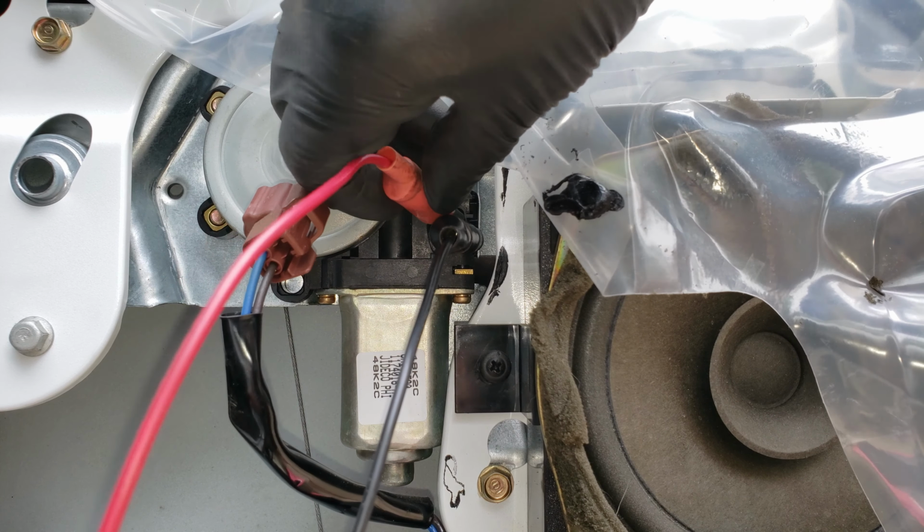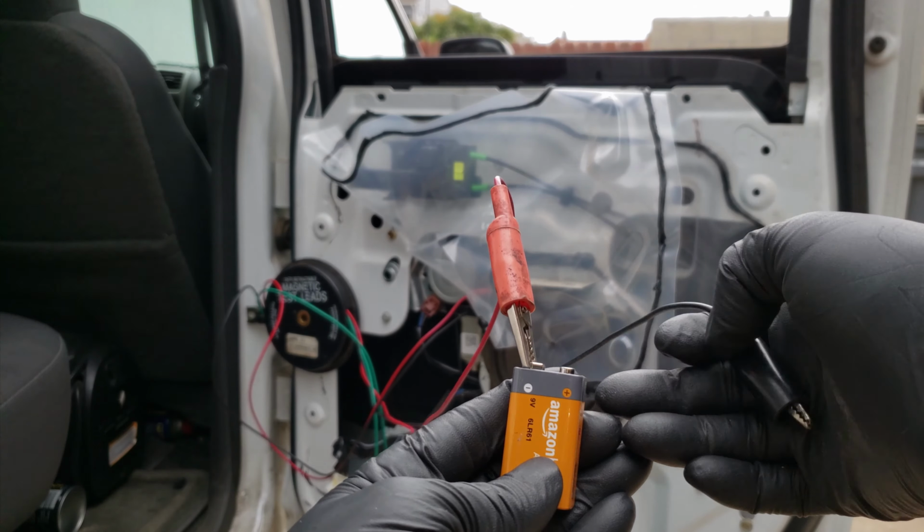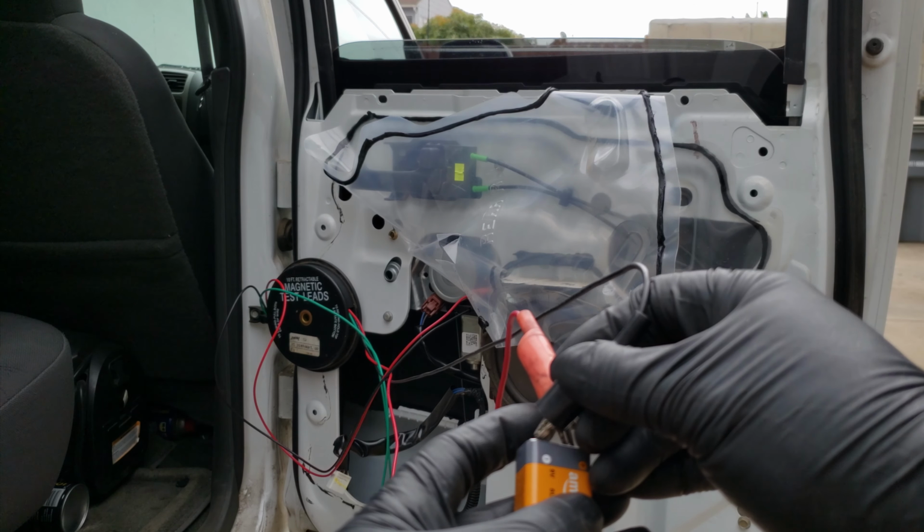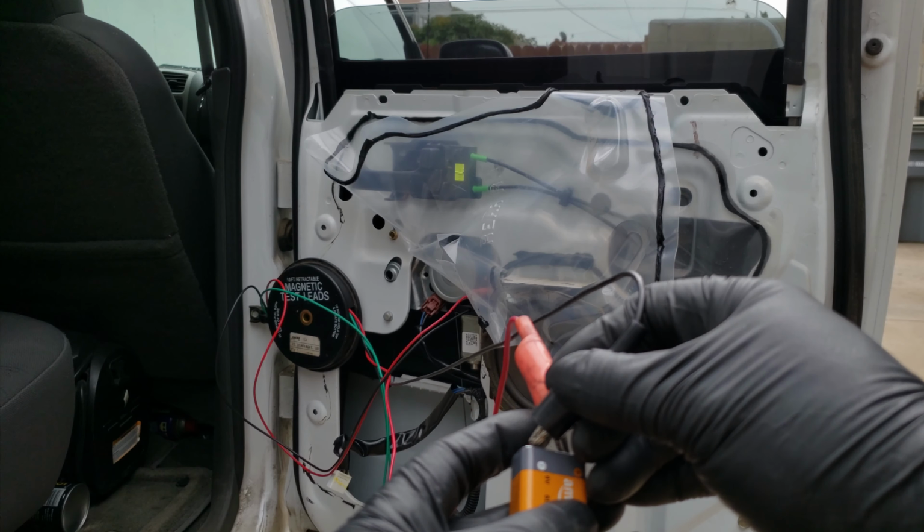Well, let's go ahead and connect our clamps to the battery, one to the negative and the other to the positive. And there it goes. Let's reverse them. And works good there too.